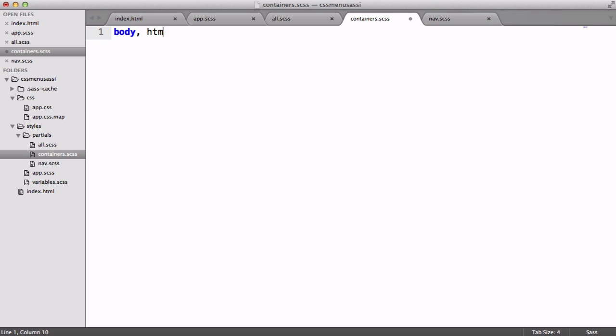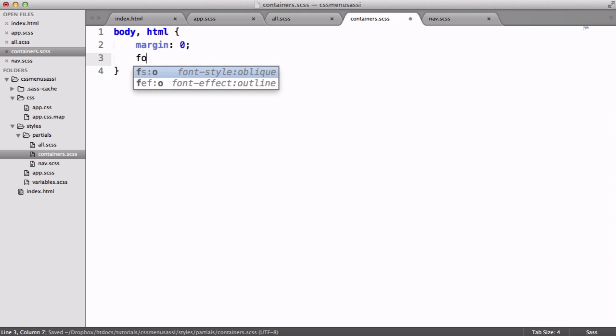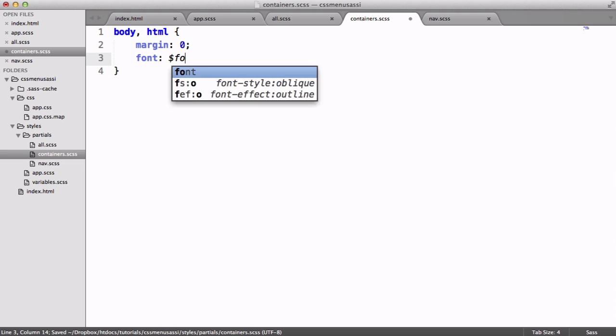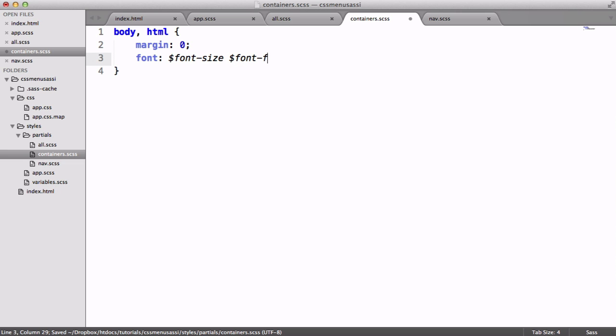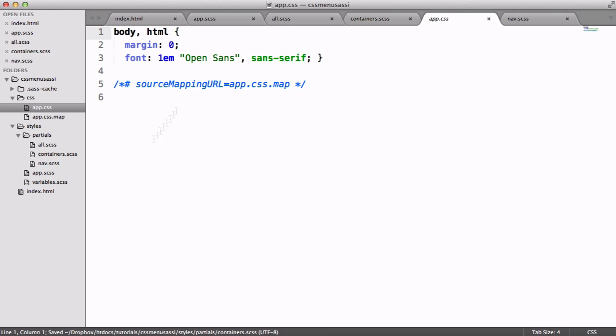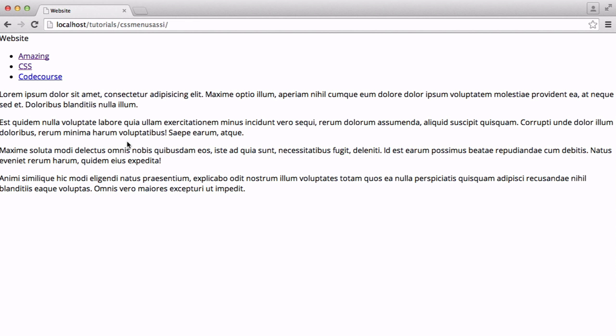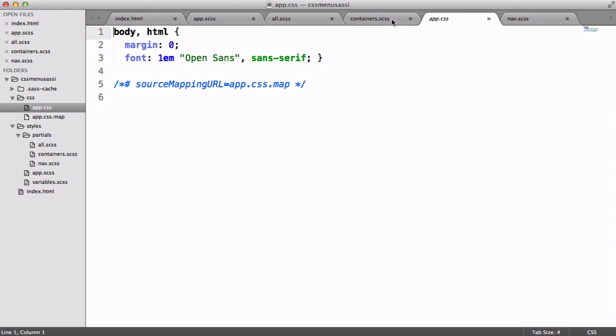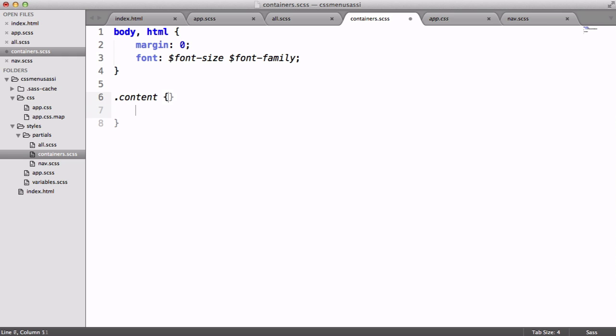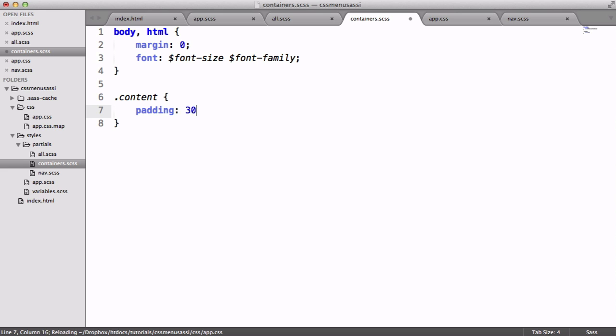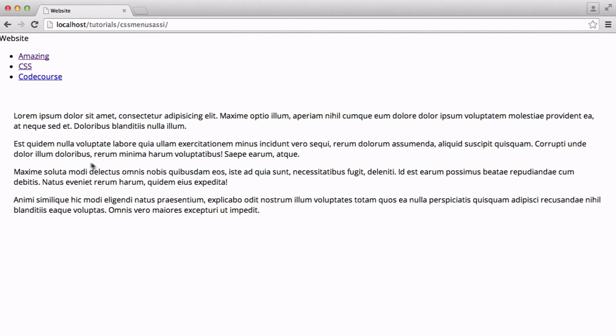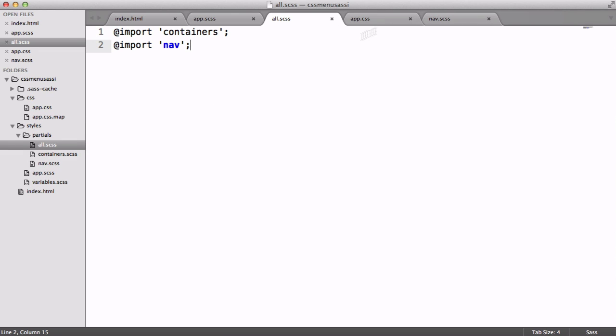So under containers, I'm going to include the font placement or the font application inside of here. You don't need to do this in containers. It's just for this purpose of this video, makes it a little bit easier. So we're going to set the margin on the body and HTML to 0, just so we don't have any gaps. And then we're going to set the font to our font size, and then we're going to choose our font family. So all that's done then is just applied them to the body and HTML, so we now have a nice font. So for the containers then, we're also going to implement the content, and we're going to say we want the padding to be about 30 pixels, just so that sits out a little bit. Okay, so we can close containers off now. We don't need that anymore.